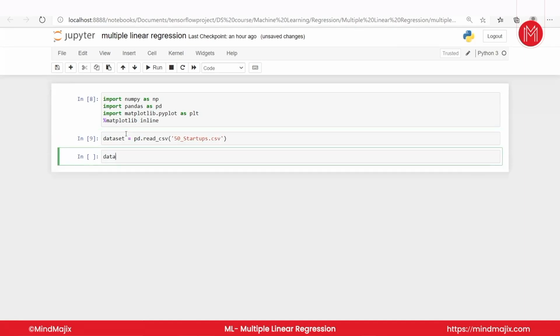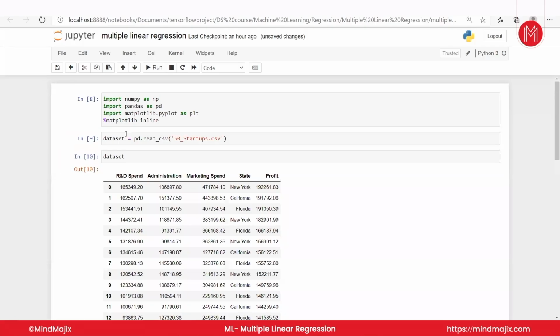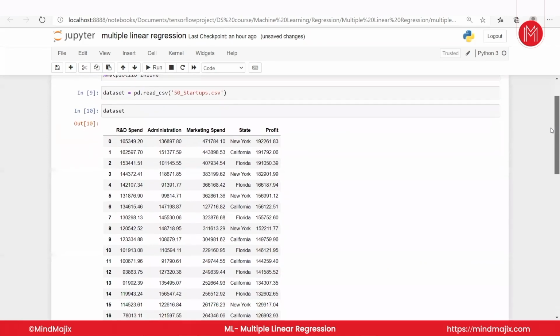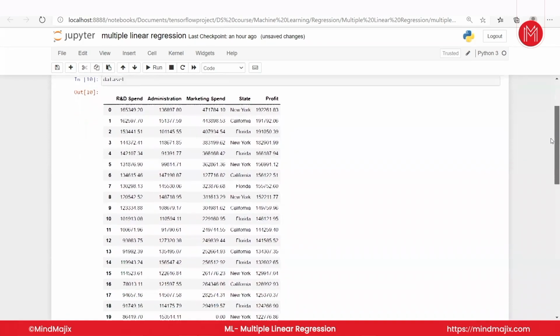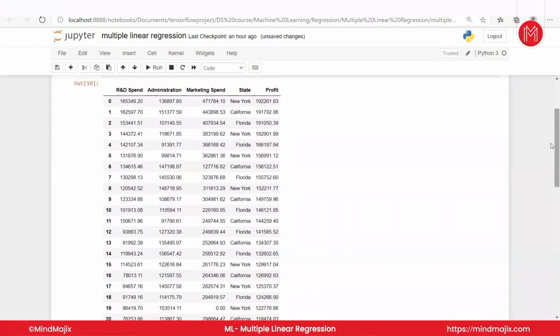The dataset is already imported here, so let's check whether it is imported completely or not. Basically, here we have to work with multiple linear regression, so we use multiple independent variables and just one dependent variable. Let's find out what the independent variables are. Here we take R&D spend, administration, marketing spend, and state as independent variables, and in comparison, profit plays the role of the dependent variable. So the columns are indexed 0, 1, 2, 3, and 4, and the fourth position is represented by y.